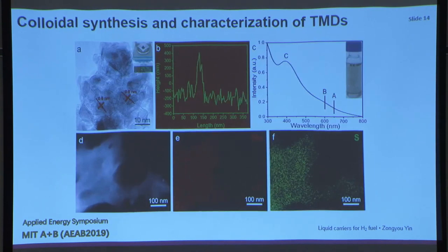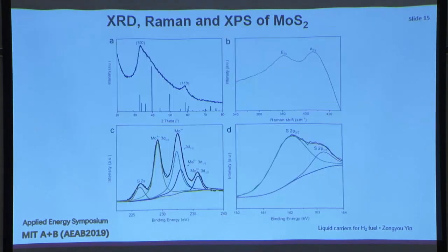Recently, by collaboration with Curtin University in Australia, we found a new strategy to synthesize single-layer large-scale 2D materials. There's always aggregation, but when we carefully check the AFM, this is really a single layer — it's in pm, not nm. So it's almost a single layer. The absorption spectrum shows a climbing absorption over a wide range toward solar. Basic characterization — XPS and double confirmation — confirms it's almost 2D.